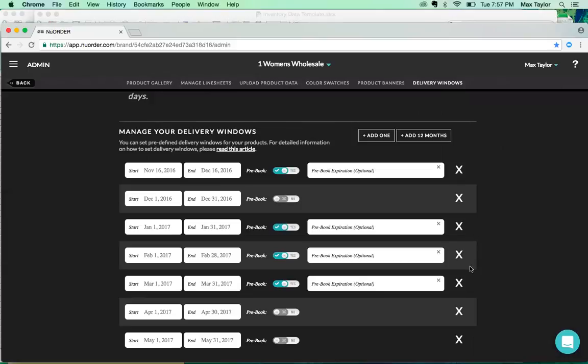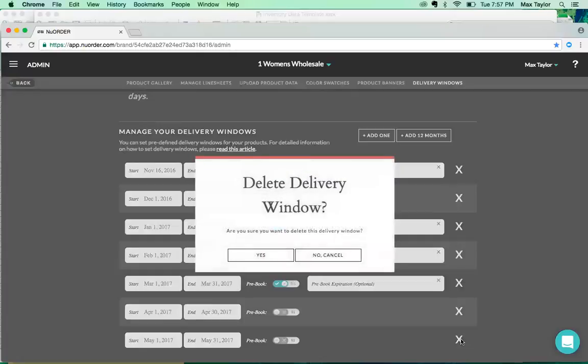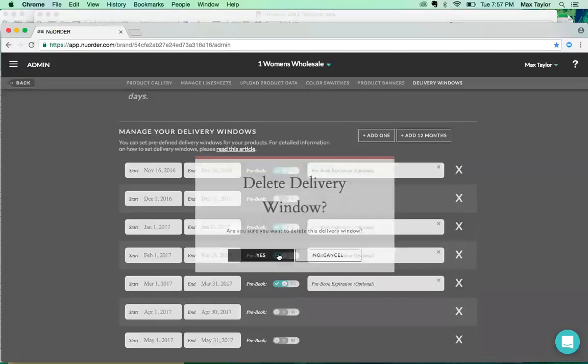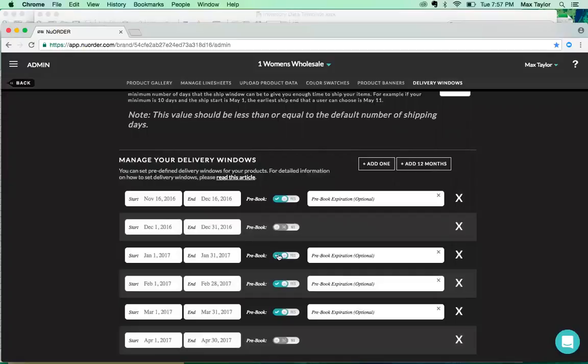So that way on the wholesale section, if I'm a buyer logged in, now I can choose from these existing preset delivery windows. And as I noted, if I wish to remove one, it'll make sure that I do want to delete it, confirm yes, and it'll trigger.